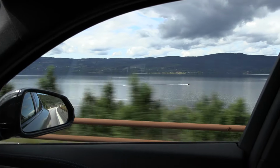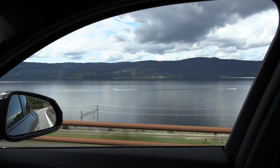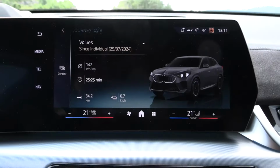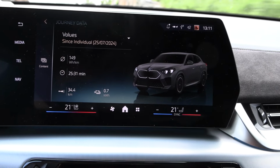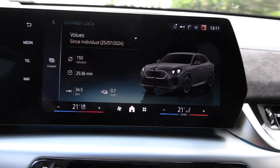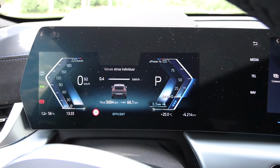We just turned around at Strandlykkja, and over here, the music is really nice and calm. Look at that. And then consumption is only 147 watt-hours per kilometer. We are right on par with Tesla here. Ooh, I mean, it's not the Model 3, but it's the Model Y. Okay, very good. We just have to see once we go back then. Right, this time 148 watt-hours per kilometer. Okay, the temperature has gone up a little bit, 20 degrees Celsius.